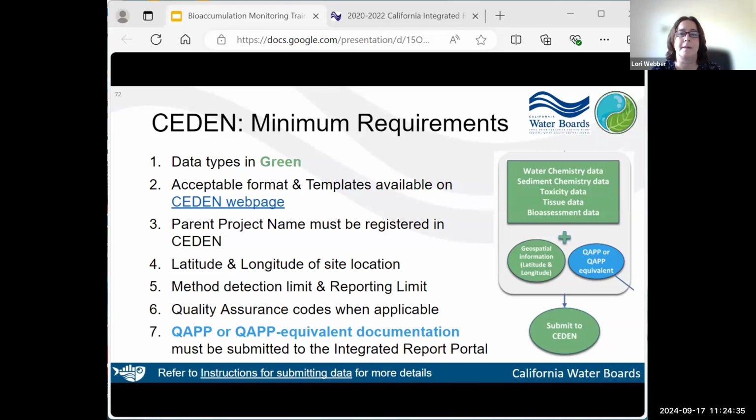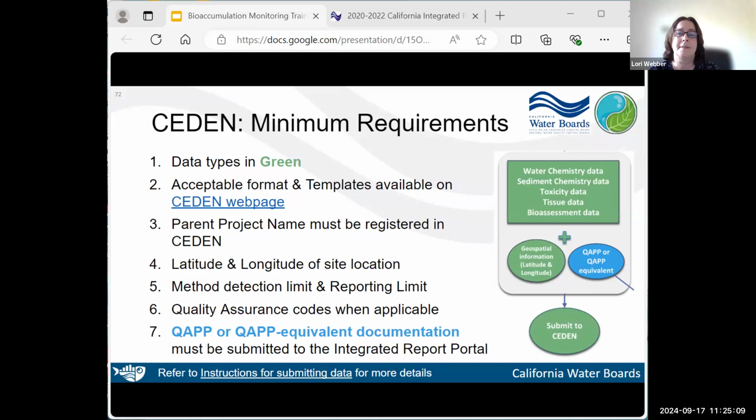There are forms and templates available on the CEDN website. CEDN has a specific vocabulary for things like pollutant names that must be used, and must be the same as when submitting the data to CEDN, in order for the data to be accepted into the database. In addition, when submitting data to CEDN, you'll need to register a parent project and provide the geographic coordinates of the sampling stations.